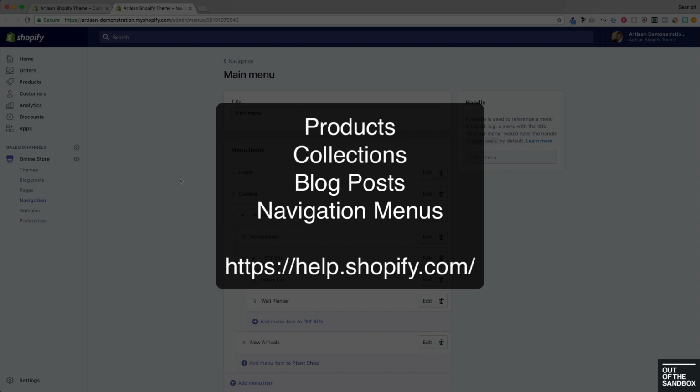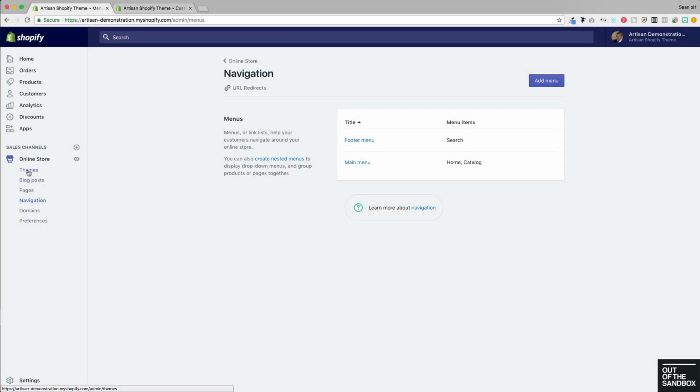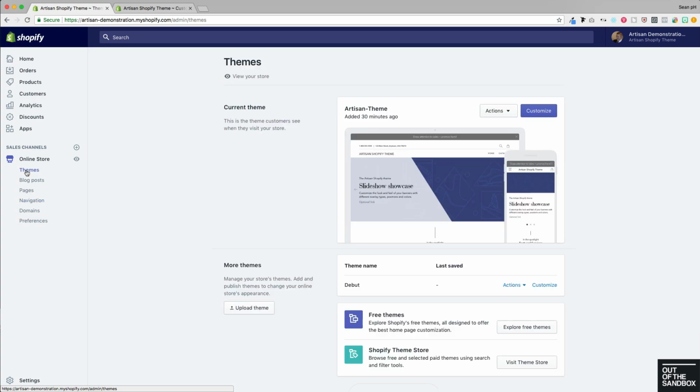Whereas if you had any questions about the theme itself, hopefully we will answer those right now as we jump over here to the themes panel. And we see that we've got a live Artisan theme. But depending on how you purchase the theme, installing the theme would be a little bit different.